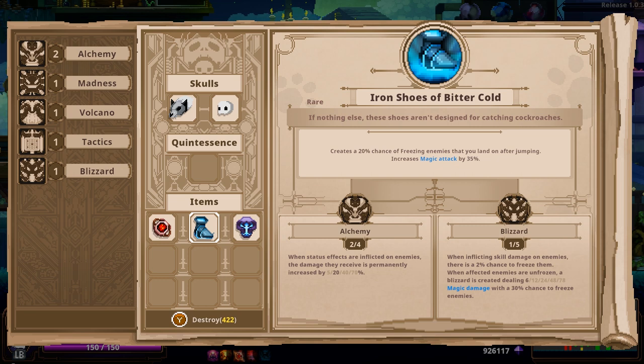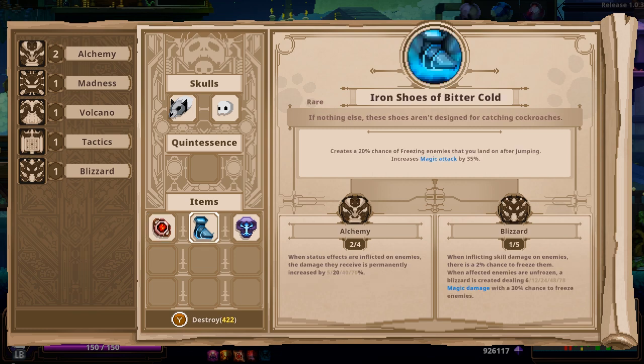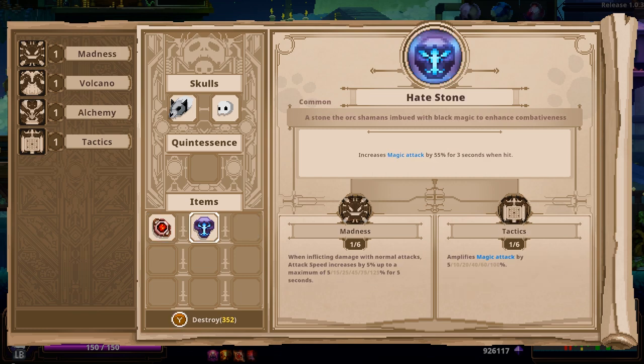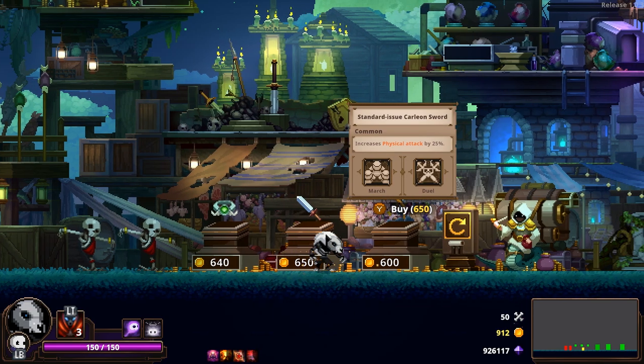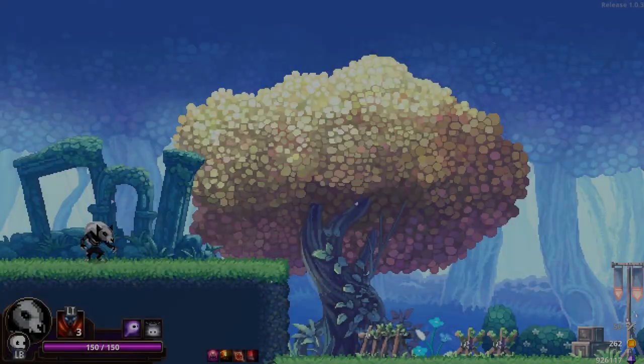Bottled embers or iron shoes. Now this increases magic attack by 35%. It has alchemy and blizzard, 20% chance to freeze. But this just gives our attacks a regular chance to burn enemies. Now they're both kind of meh. But I'm going to sell off the shoes just for that little bit of extra money. Pick up the sword for the extra physical attack and move on.